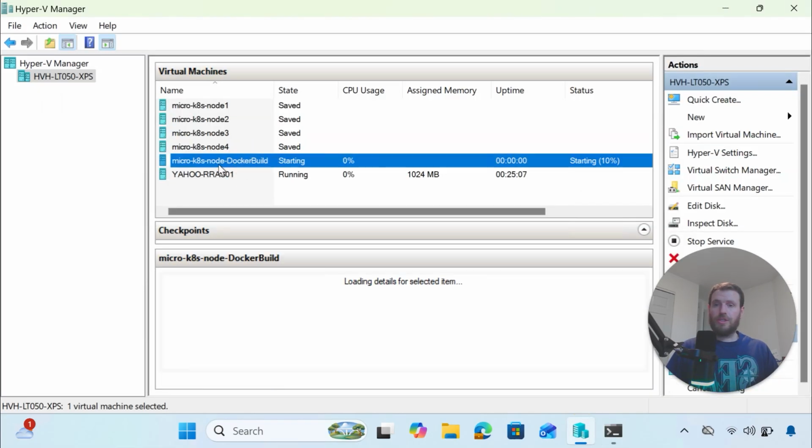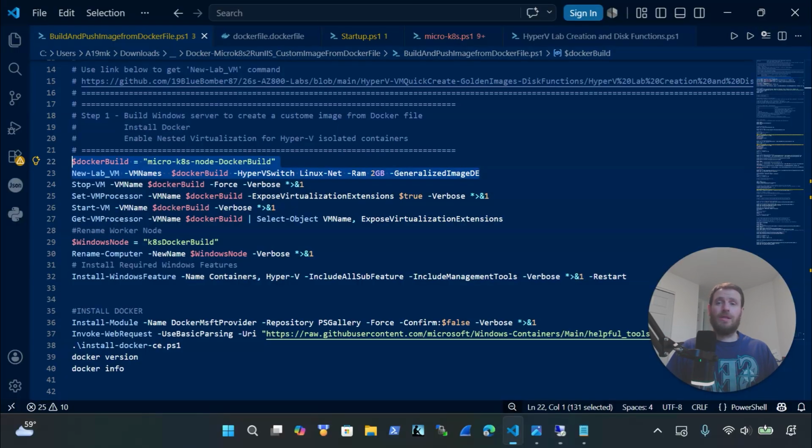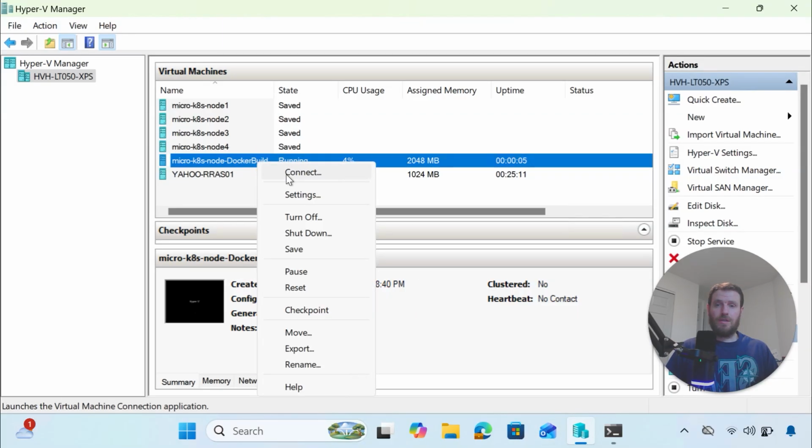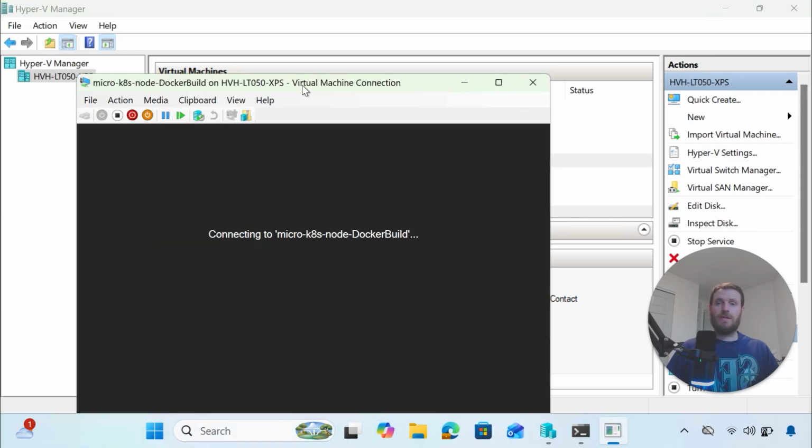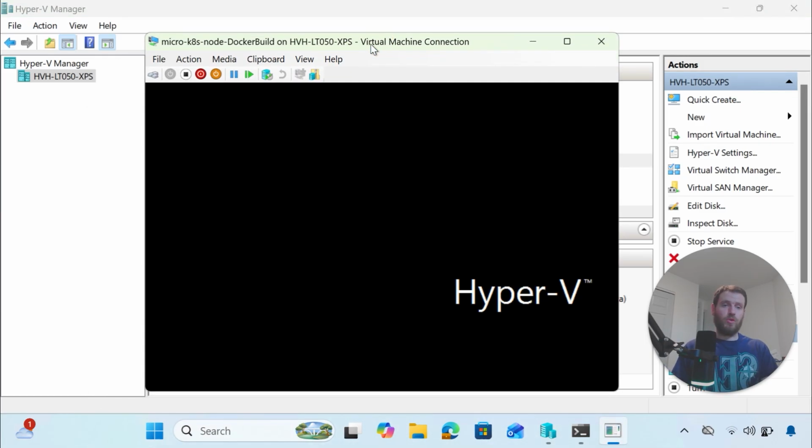So we can see the virtual machine has been created. And we're going to go ahead and set the default password. And then we will expose the virtualization extensions.